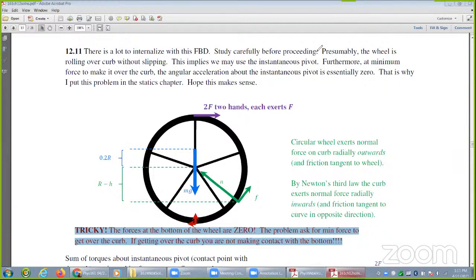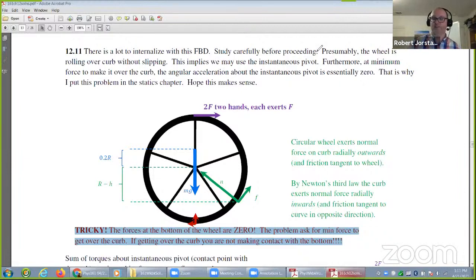And let's be honest, there are different ways to do this and they're all correct. But I want to point this out. This is what screams out to me. I see two forces that are easy to draw lines of action. That's an easy line of action to draw. Do you agree? This other one over here, that's an easy line of action to draw. I think this problem is screaming out for lever arms. I just need to get this distance right here. That's one of the lever arms.